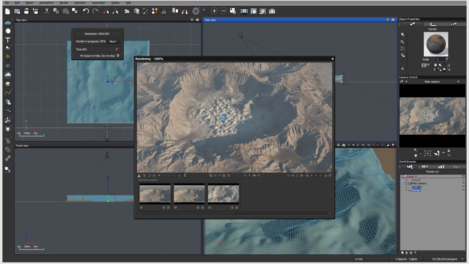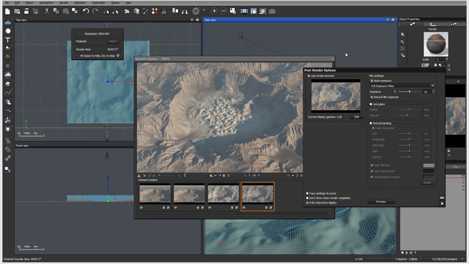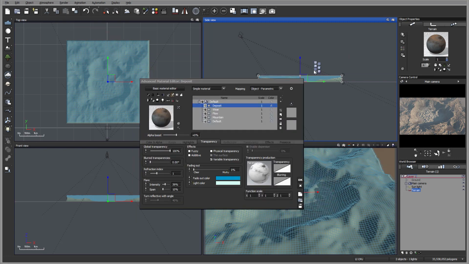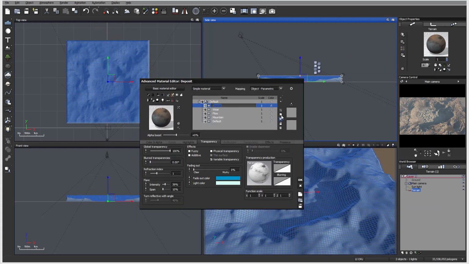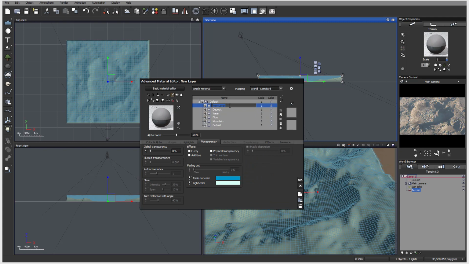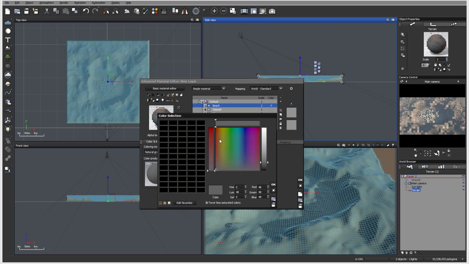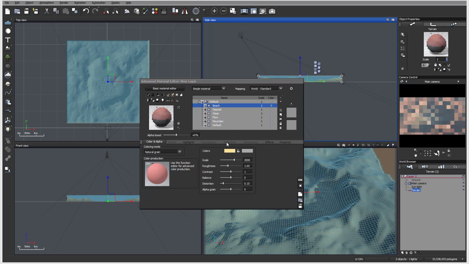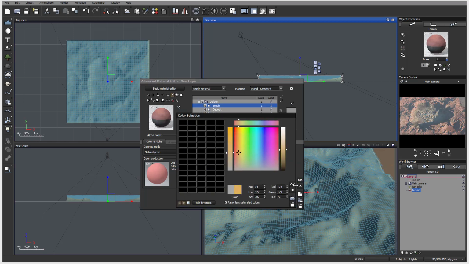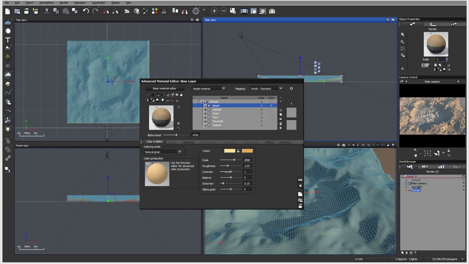Let's work now a little bit more on inside this area. And for this one, I want to start working with a kind of sandy beach look. So we'll go create new layer. So we've got this. Let's also switch this to natural grain. And as natural grain, I'm going for a little bit more sandy look. So I have this color and maybe somewhat wet sand color. So we can make a grain between those two.